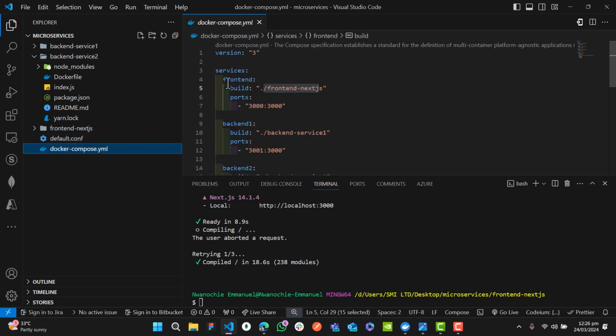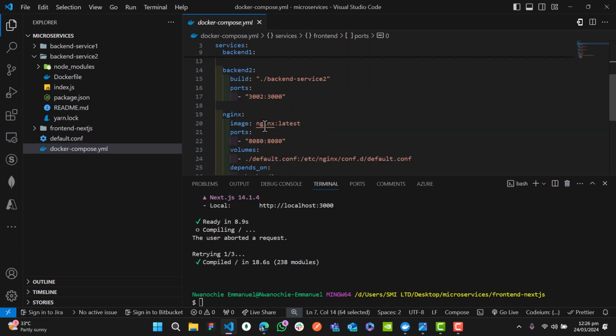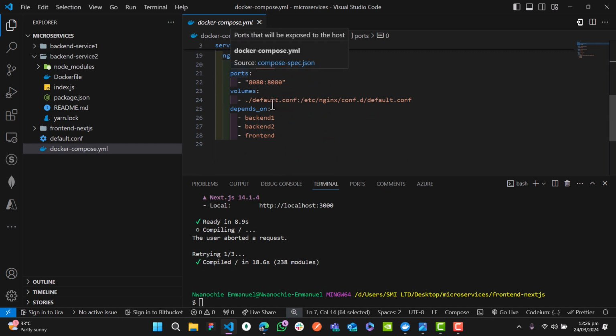So in our Nginx file, we have the front end, the backend, the second backend, right? In the Nginx server, we are simply pulling the latest image of Nginx, exposing our port on 8080, then copying the default.conf to the Nginx where it takes its configurations from. This image has its presettings, so we always look for the settings inside here. So we are setting a volume, so anything that is inside here is available inside here.